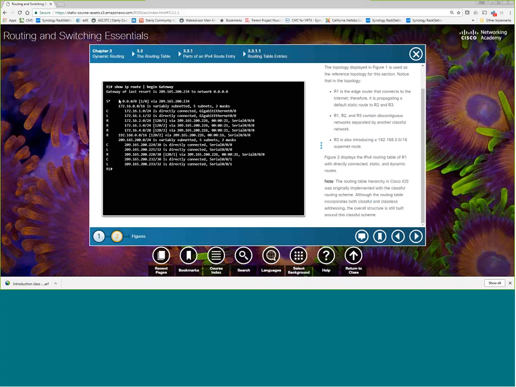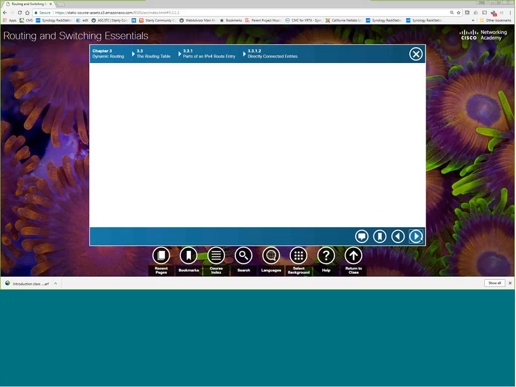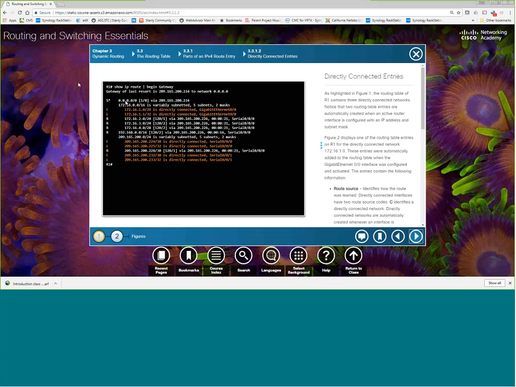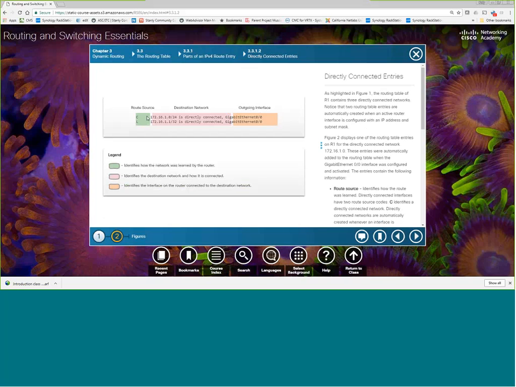Now, the route table, the way it is set up, does have a hierarchy. And the way that these route table entries were originally set up, we're looking at classful routing. We don't use classful routing anymore. You can go in and put ip classful on a router, but that would be crazy because it would cause really weird routing behavior. So everything's classless now, but still we do have different types of routes: our directly connected routes, and that is the C and the L. And then we have our remote routes, and then we look in here at the legend. Again, that's the outgoing interface, how we learned about it, the destination network.